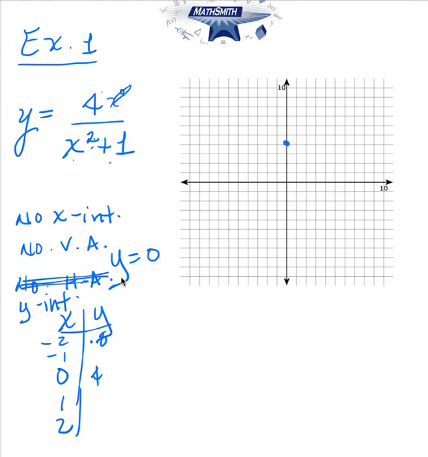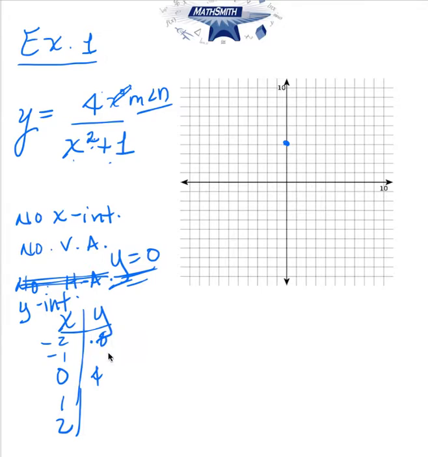Okay, so y equals 0 because this is m, and this is n. M is greater than n, so it has, well, it's the other way around. M is less than n. Okay, I'm getting my things. M is less than n. Here we go. So that's y equals 0. So that's the first bubble, because there is a horizontal asymptote.